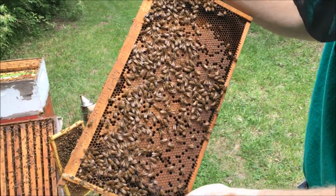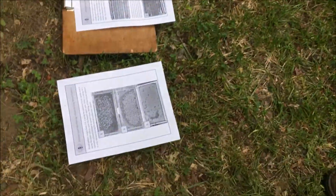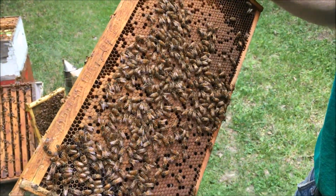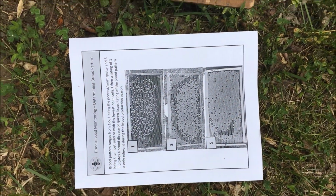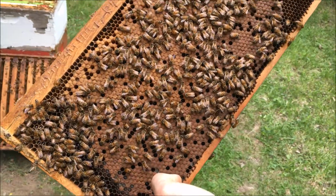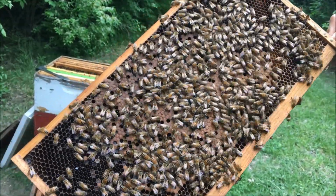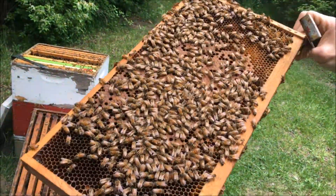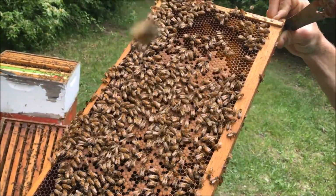For rating the laying pattern of the brood, you can refer to the Bee Informed Partnership's brood pattern sheet. This rates brood pattern from 0 to 5, 0 meaning there's no brood, 1 a very spotty pattern, all the way to a 5, which is complete coverage. This frame, for example, looks very good but does have some spots missing in it, so we can call this a 4. We flip it over to the other side and rate it about the same, also a 4. When rating the brood pattern, try to look at at least 2 frame sides to make sure that you're not seeing a fluke, to get an overall picture of what the queen's laying pattern is like.